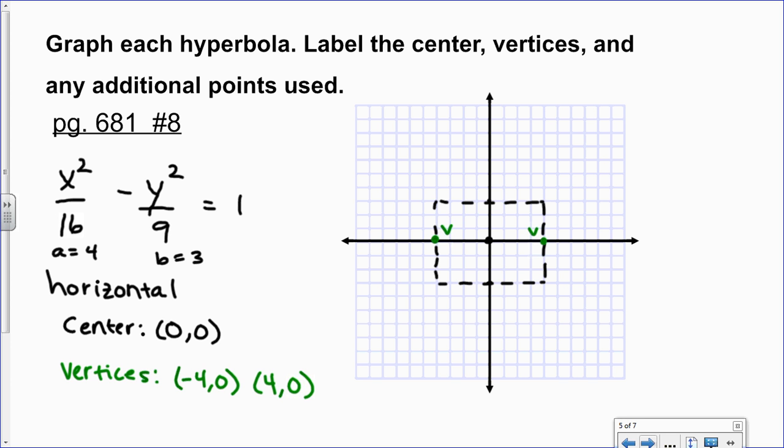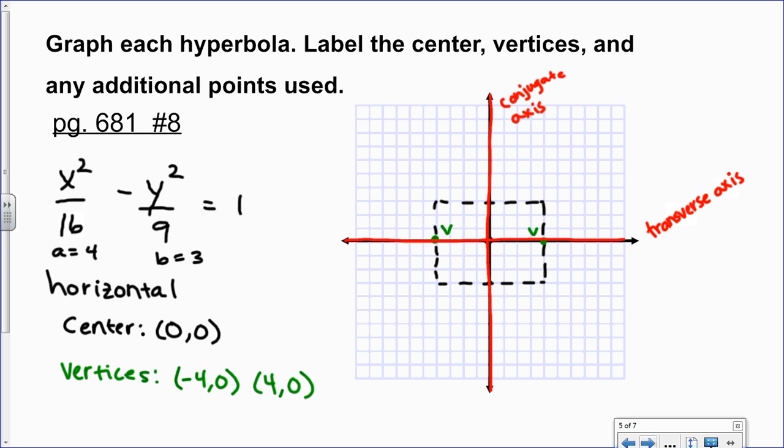Okay, my transverse and conjugate axes go through the center. And the transverse is the one that goes through the hyperbola. So if it's a horizontal hyperbola, then your transverse is the horizontal axis. On that place, if you want us to draw any axes, or can you just label the X and Y axes? You can just label the X and Y axis, but if your center has moved, then you'll need to draw them in. Okay, so this means this is the conjugate, because that one does not go through.